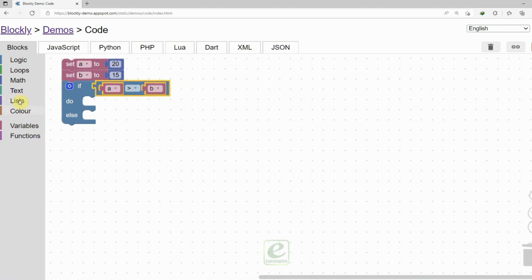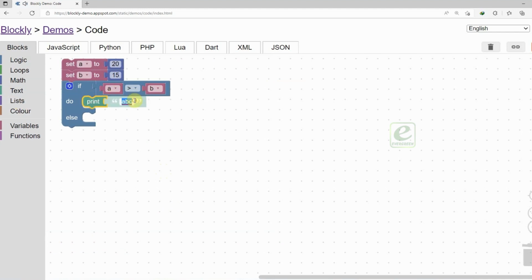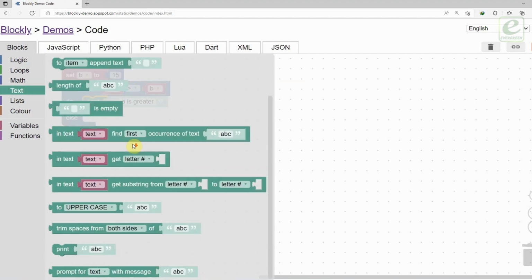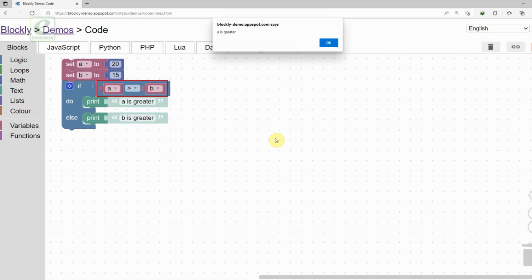Go to the text section and put the print block in front of the if and else block like this. Run the code, and as you can observe, 20 is actually greater than 15. That's why the if condition will run and the output is "a is greater".